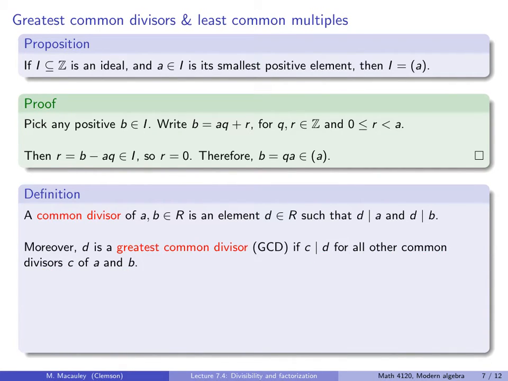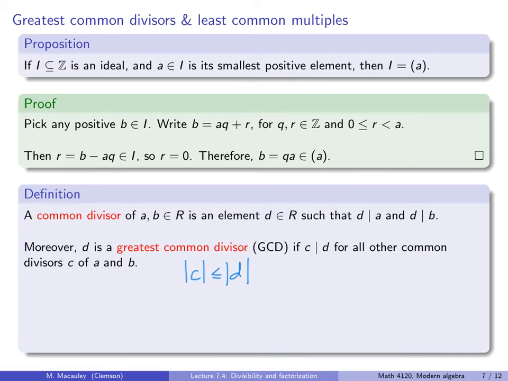So you may be looking at this and thinking, well, why didn't we just write C is less than or equal to D? Well, there are several reasons. First of all, we would have to put an absolute value sign around these because one of them could be negative. But more importantly, there need not even be a concept of absolute value or even of less than or equal to in general integral domains.